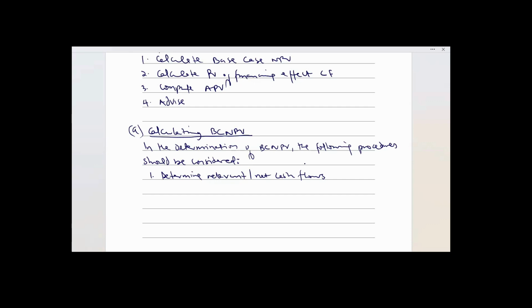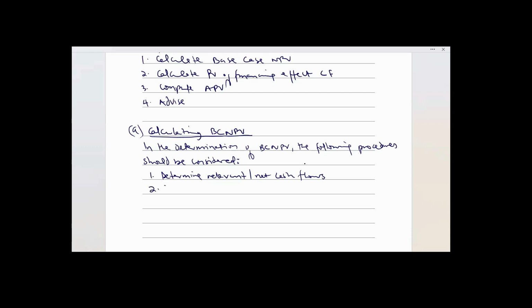You go and post. You go back to the question, am I given incremental, attributable, specific, fixed cost? So when you have all of that, is there any inflation that will impact the fixed cost? If yes, you inflate, then you post. So these are the things you need to do. You consider your tax, you consider your working capital, and all the things that you normally do under net present value are what you are going to do to get your net cash flow. The step 1.